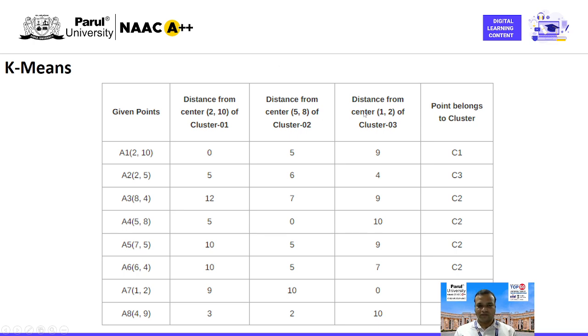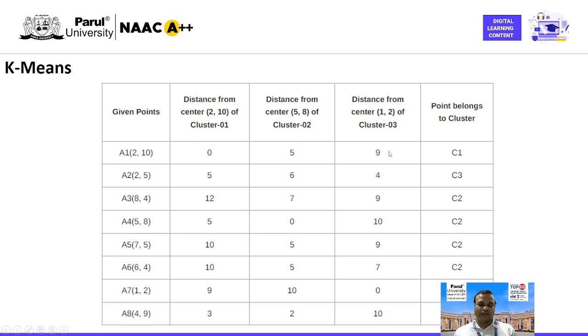We already selected 3 clusters and 3 centers. We already calculated for point A1: the distance from cluster 1 is 0, from center 2 is 5, and from cluster center 3 we received 6. Oh, sorry, 9.